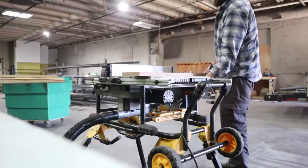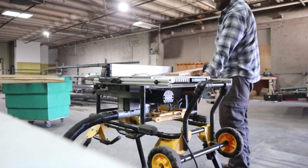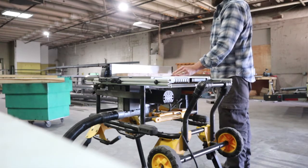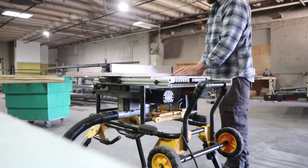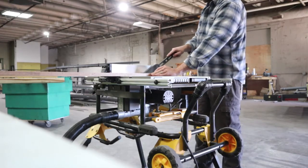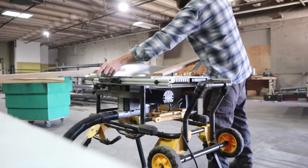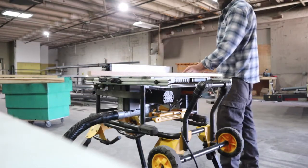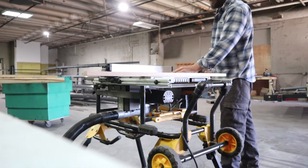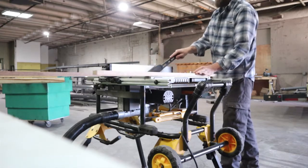Now, I'm not going to speed things up. I want to show you real-time cuts here just so you get a feel for how fast this saw likes to move. I'm pushing at the rate that the saw is telling me to. I'm listening for bog down, motor burnout, any additional strain, flex on the fence, or if my boards are going to warp. I'm cutting without the riving knife, which is not recommended. I just did it for this video, and I did it to release to see how this board was going to move with the tension that was in it. It was in the back of my truck bed for like 2 weeks.